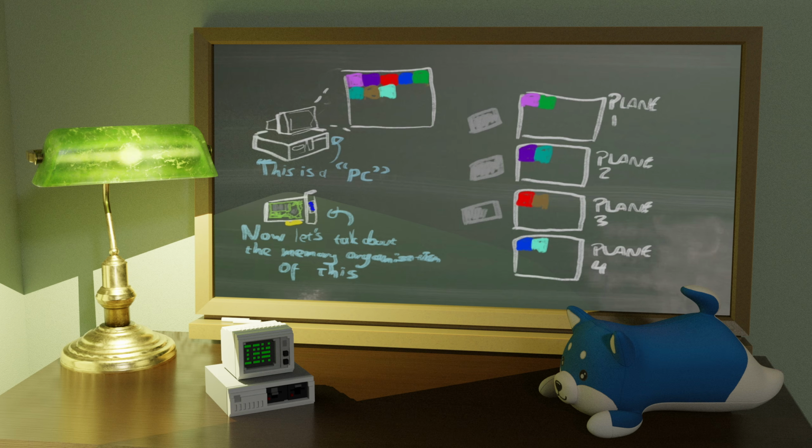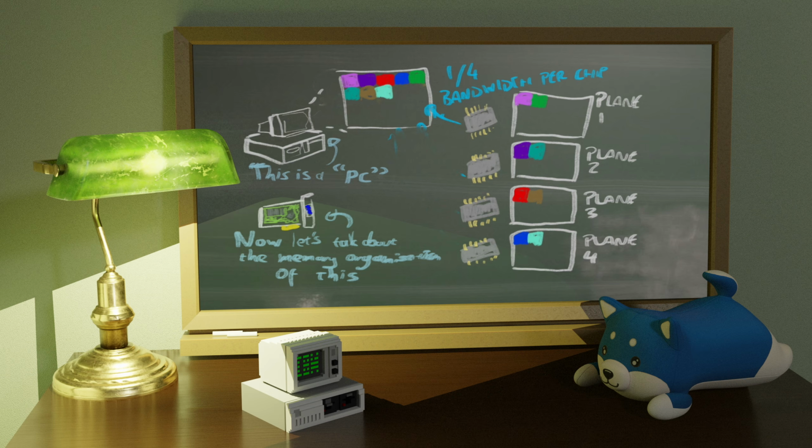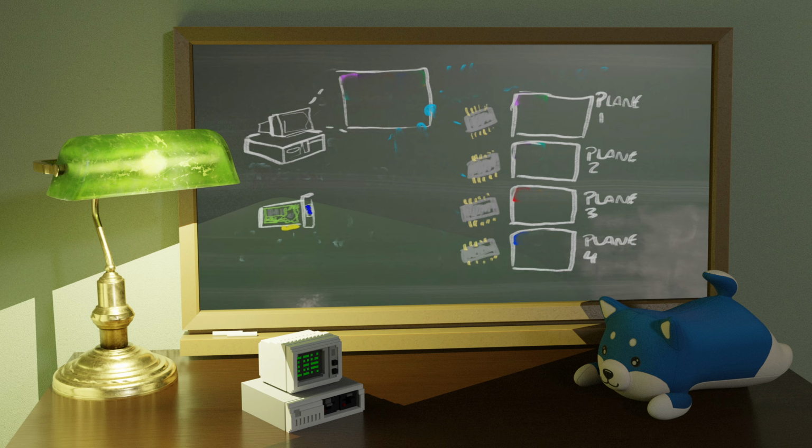Now, overall, the result is the same. You need less bandwidth per memory chip. The downside is that, as I saw doing similar things in EGA, it is both more complex to program and slower. So when the VGA arrived, it offered a clever trick. In mode 13H, all of the behind-the-scenes bitplane selection and manipulation would be done by the adapter itself, presenting the user with a much simpler-to-use, chunky display mode.